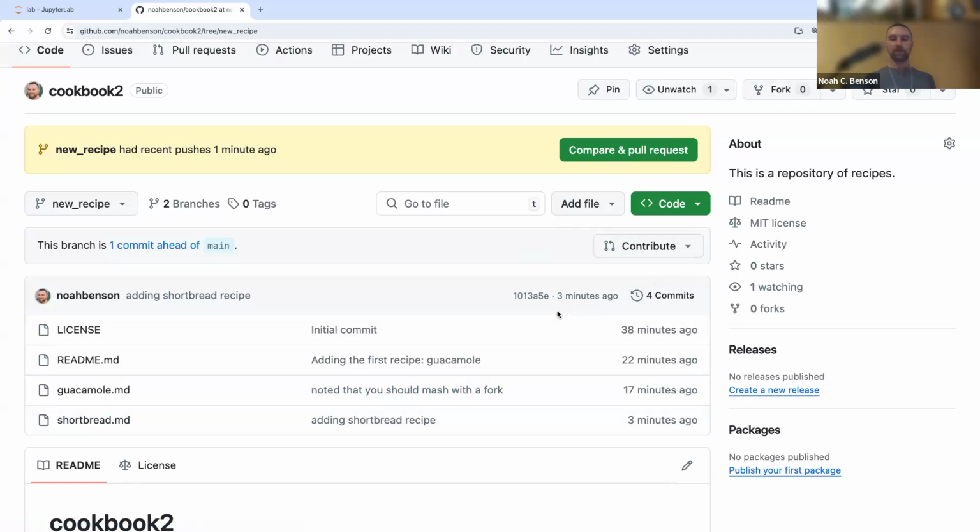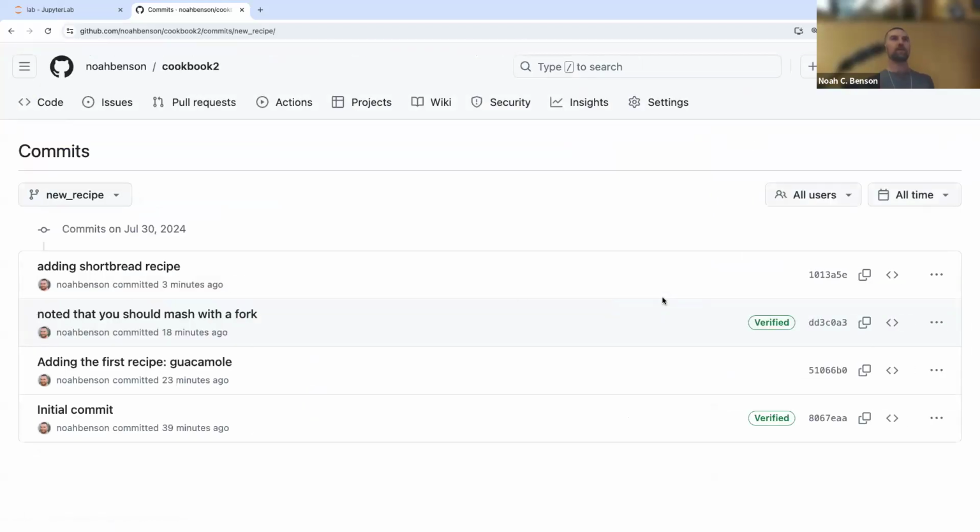So we're going to look at that real quickly. You'll notice that there's this area right here that says 4 commits. And if we click on that, it'll show us our Git log in web page format, basically, where it's got all of these commit IDs over here, and it's got each of our commit messages.